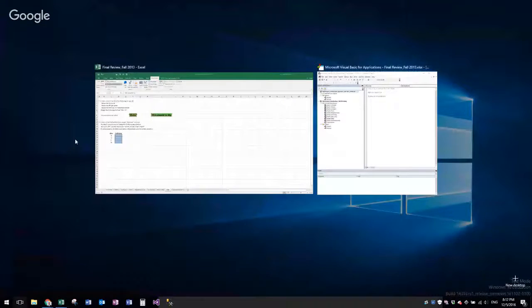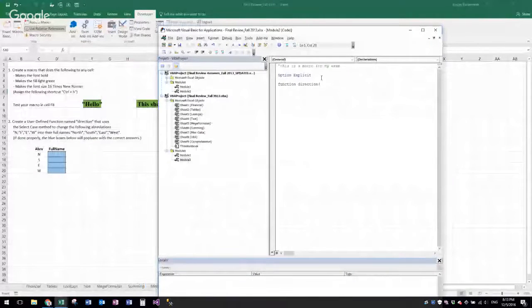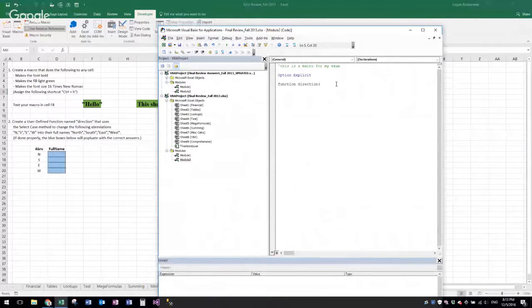So let's go back to our Visual Basic here. And we want to say what we're putting in here. We have to say we're going to be putting some sort of string because that's going to be the abbreviation inside. So we're going to call this abbreviation. You can call this whatever you want, it's just easier for you, so when you actually click on the formula, we can see what it is. And we're going to say this as String.